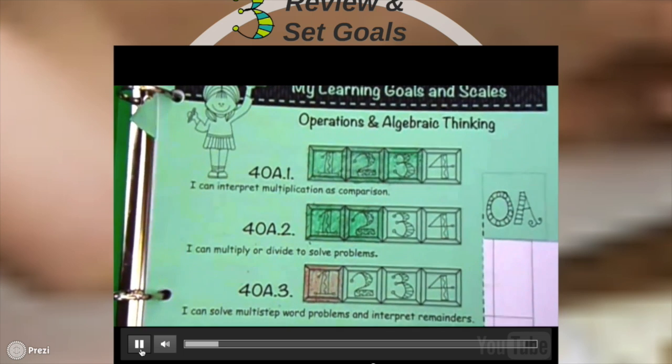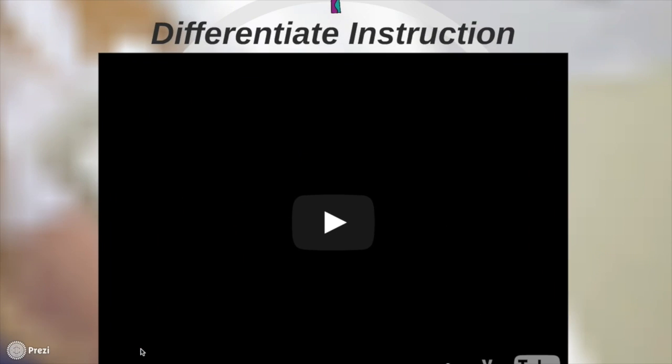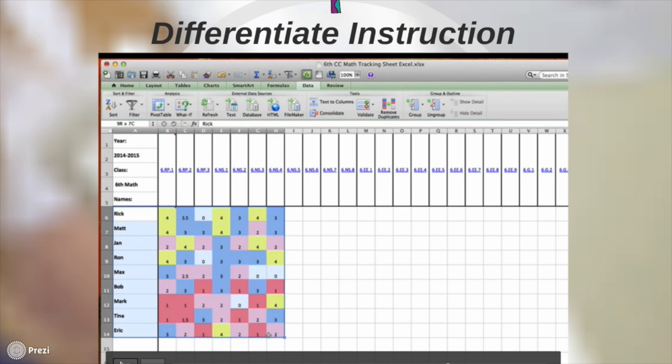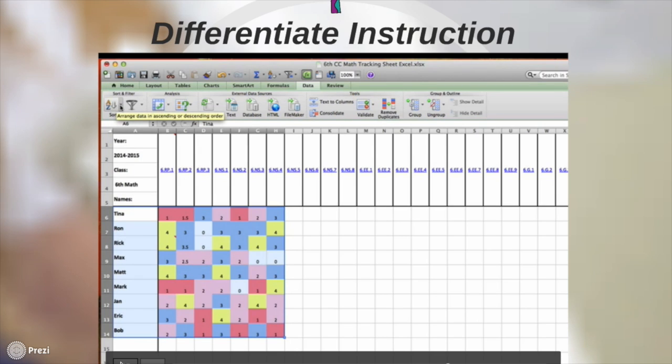Once I had my students' scores from the pre-assessments, and once they were able to review it and set some specific goals for themselves, I used those scores to differentiate their instruction and sort them into groups. This saved me a lot of time because the kids who already knew most of the material were able to move on and felt rewarded to do independent projects or things they were interested in, to advance in that subject, maybe move on to other grade level skills. And this was something that they could feel good about.